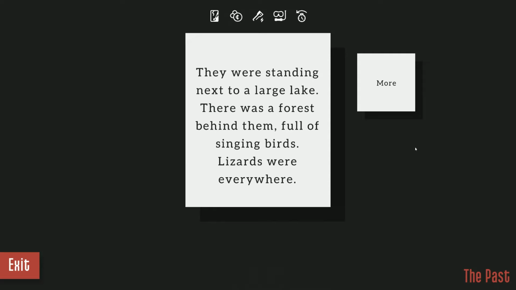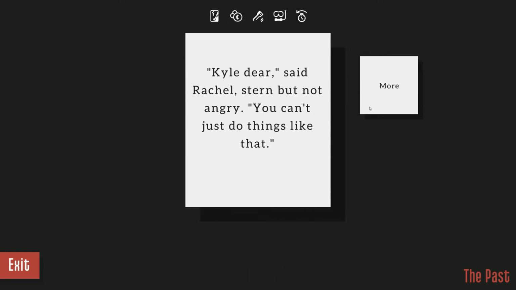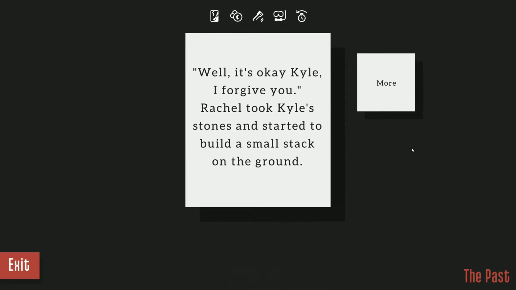Yeah, they were standing next to a large lake. There was a forest behind them full of singing birds. Lizards were everywhere. That doesn't sound too fun. Carl, dear, said Rachel, stern but not angry. You can't just do things like that. Rachel began digging in the dirt, looking for small smooth stones. I'm sorry, Rachel, said Carl. I got a bit ahead of myself. Carl began helping to look for stones. Well, it's okay, Carl. I forgive you.